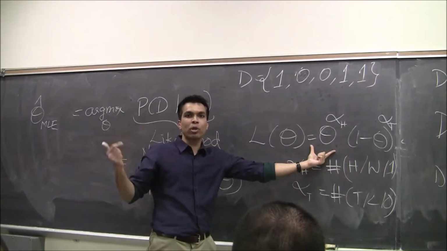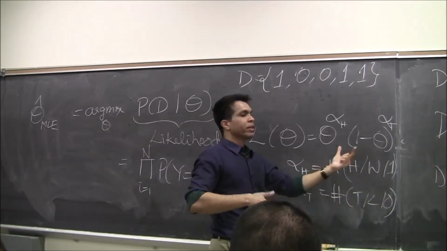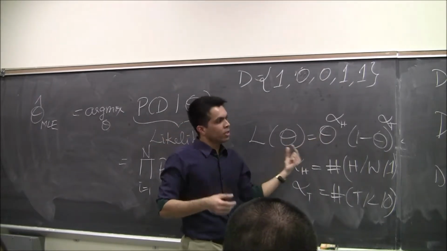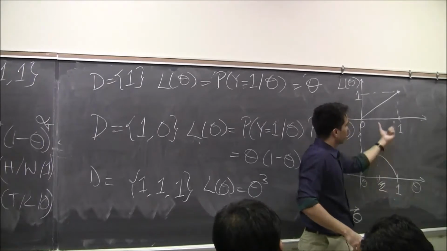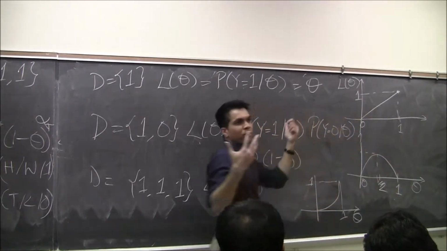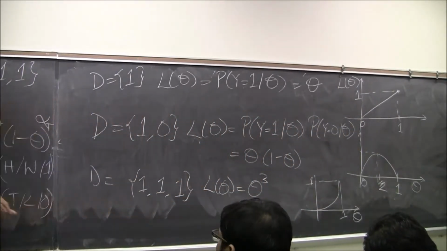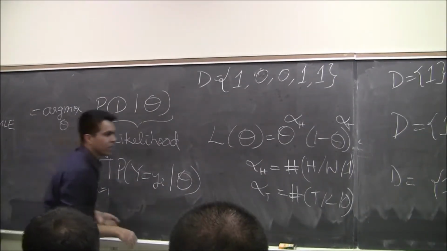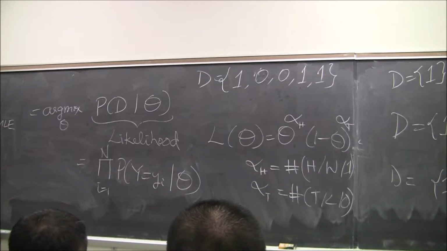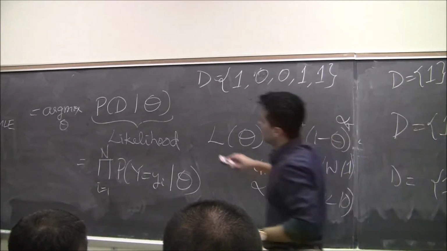All right, so this is a function. It's some sort of a polynomial function between 0 and 1. You want to maximize it. In theta cubed it looks like this, theta times 1 minus theta it looks like this, theta it looks like this, and we want to find where this function peaks. Right? Should be seems pretty straightforward.